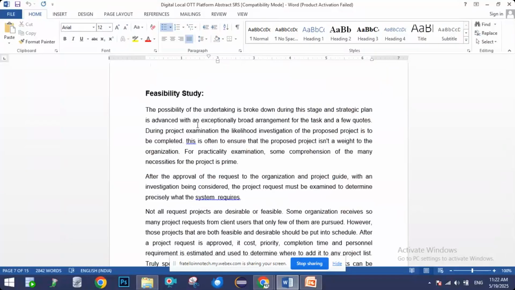Up to this point, we covered the abstract, introduction, existing and proposed systems, along with advantages and disadvantages, and we covered the SRS, meaning functional requirements, non-functional requirements, and software and hardware requirements. This is what we covered as of now, and you are required to explain all these things in the PRC also.